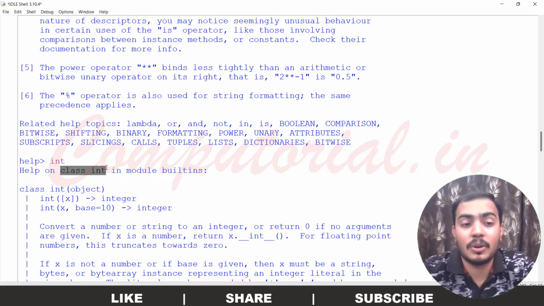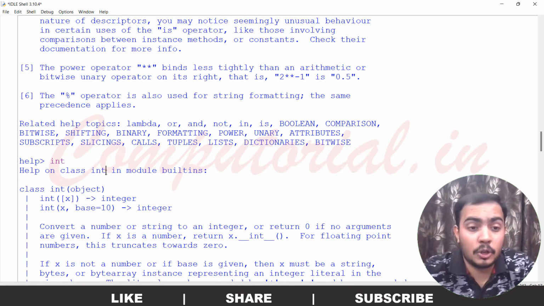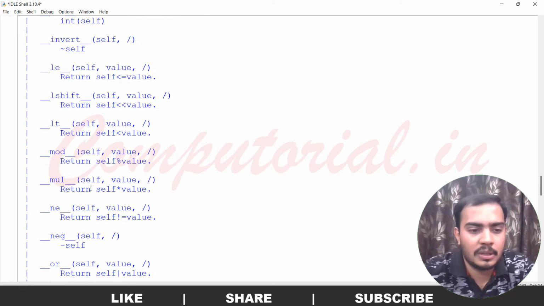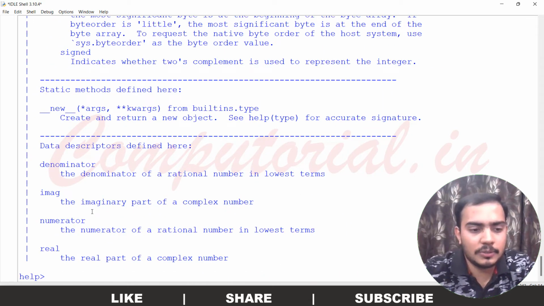This is the most important thing about Python. Python is an object oriented programming language, and in the core libraries of Python there are many classes that are carrying objects. In Python you can also create classes as well. We will talk about this later on, how we can create classes in Python. So this was a short description about the keywords. Now let's talk about the other things that we have in Python.